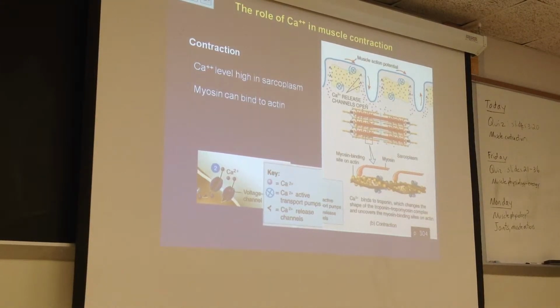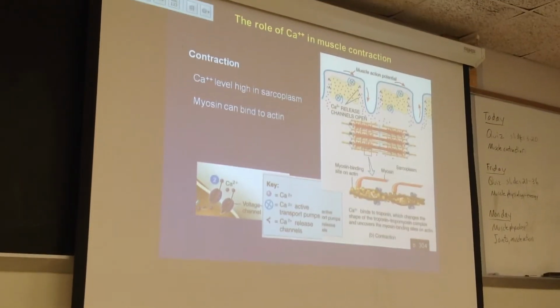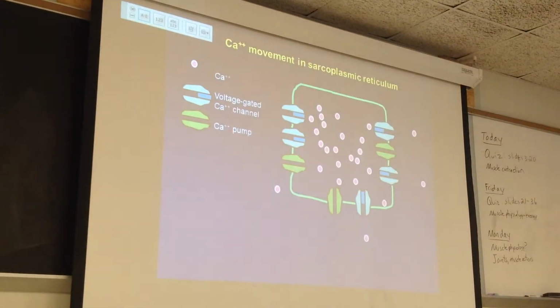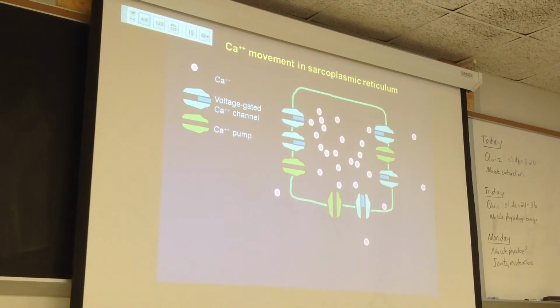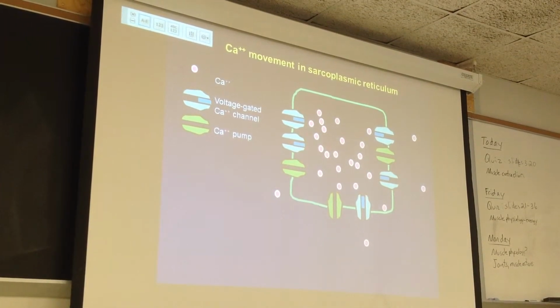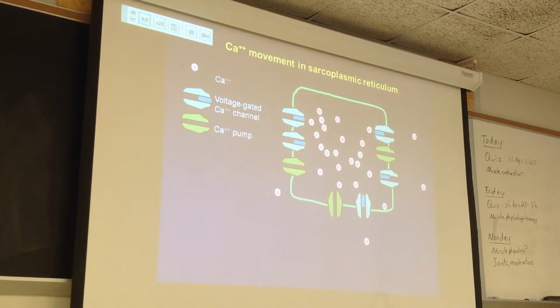All right, this is, I believe, where we left off last time, and we talked about the role of ATP, then the role of calcium in muscle contraction. And I think, did I show you this little thing last time? I don't think I did. Okay, so this just details the events at the sarcoplasmic reticulum.